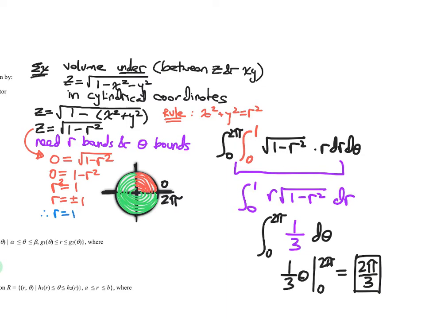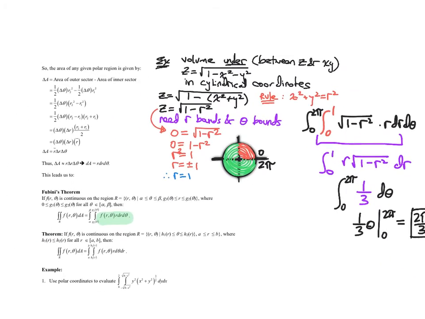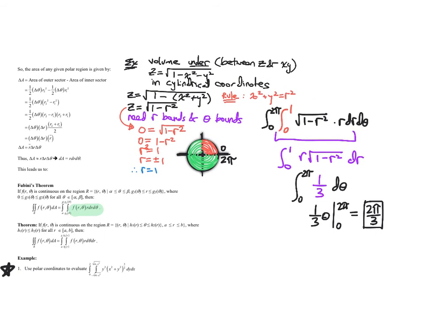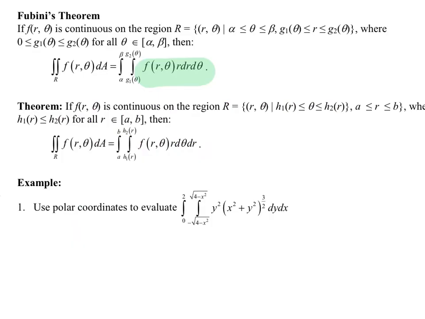All right, so what I'm going to do is put a star on number 1 at the bottom. It's really just asking you to evaluate it in polar coordinates. So the integral is already written for you. You just have to convert it over and then evaluate it. So we'll tackle that next class.